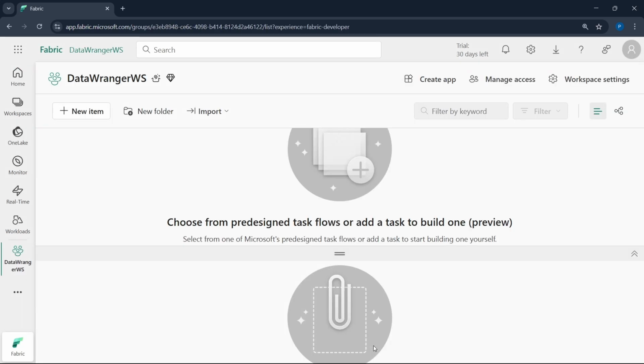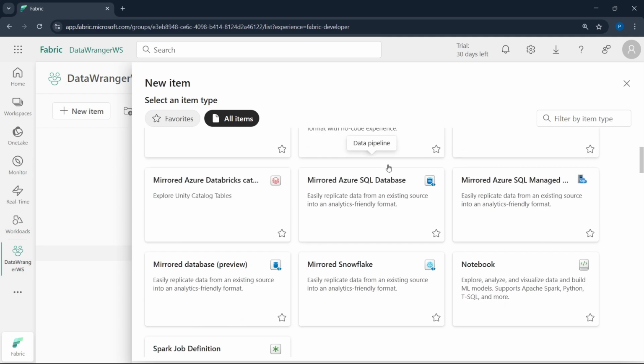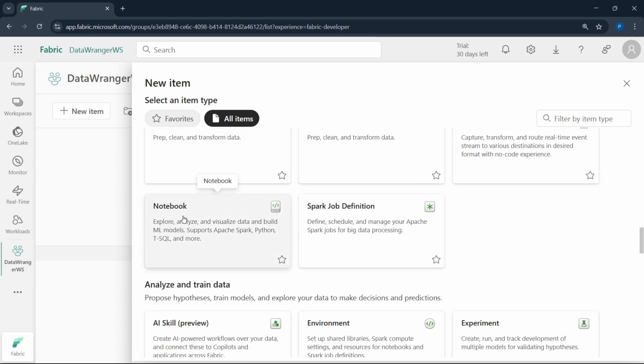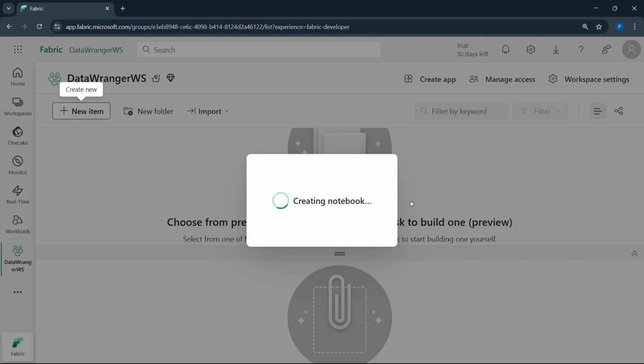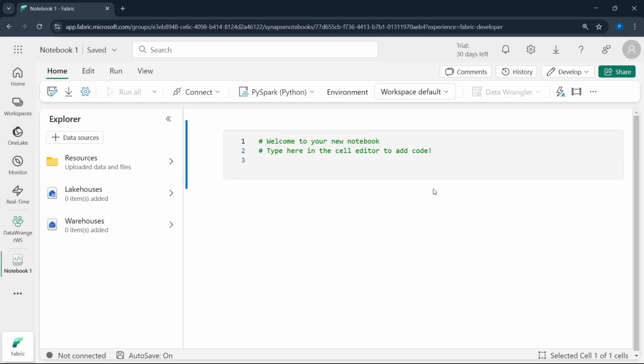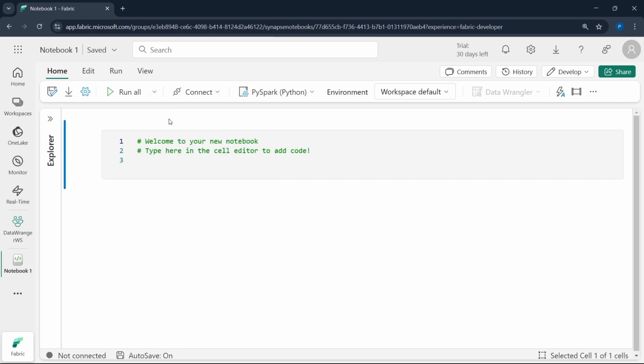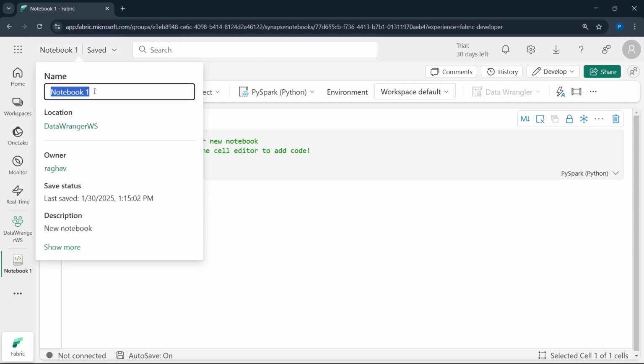Now inside the workspace, we are going to create a notebook. So to train a model, we can create a notebook, and notebooks provide an interactive environment in which we can write and run code in multiple languages as experiment. So in the workspace, click on this new item button and scroll down. In the prepare data option, we have the option as notebook. So select that. So this will create our notebook, and using the notebook, we are going to perform the functions and operations on our data, and the data we are going to use is the OJ sales dataset from Azure Open Datasets.